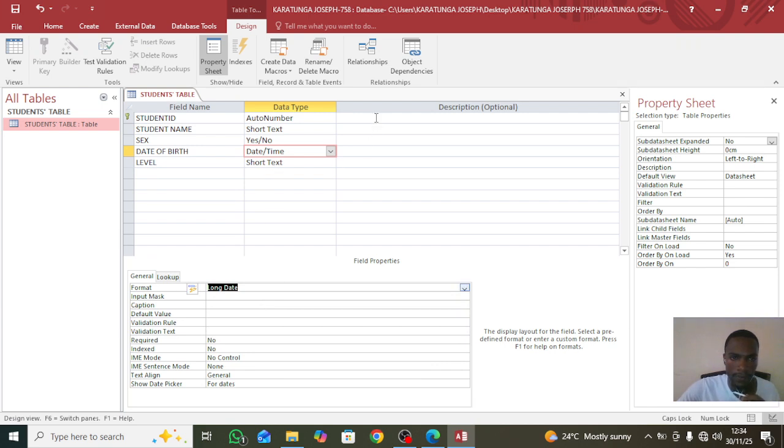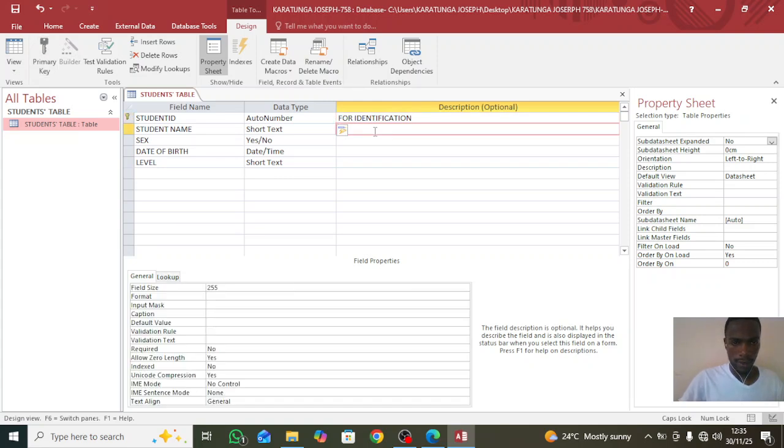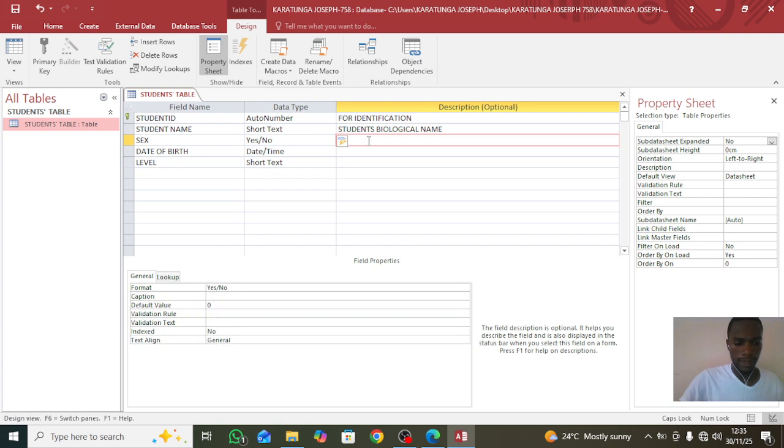Then they told me to describe each field. Here I can describe the student ID, maybe for identification. Then the student name, student's biological name. Then the sex, I will put either male or female.